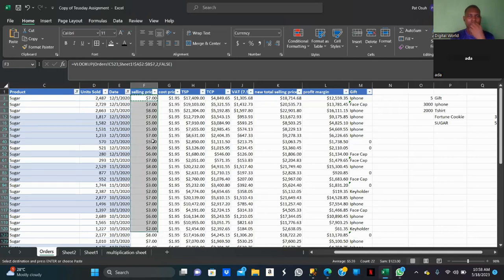Now, if you have a very big data, maybe reaching like 5,000, is it the same procedure you use, or is there a shorter way? So press Escape. Now select that first one. Control shift down arrow.